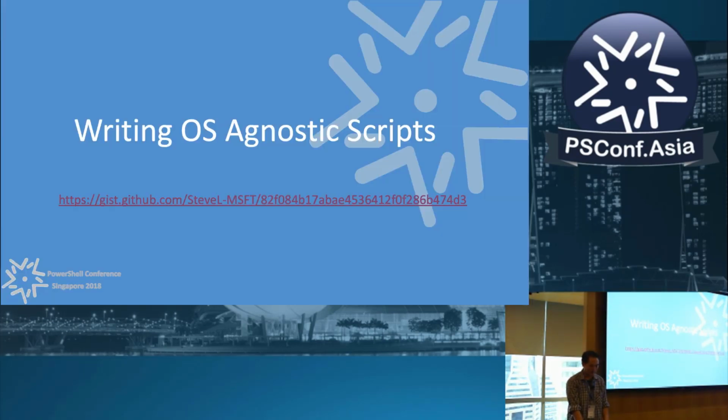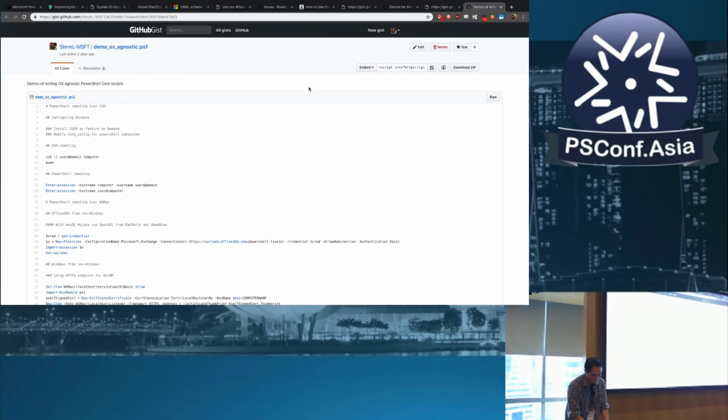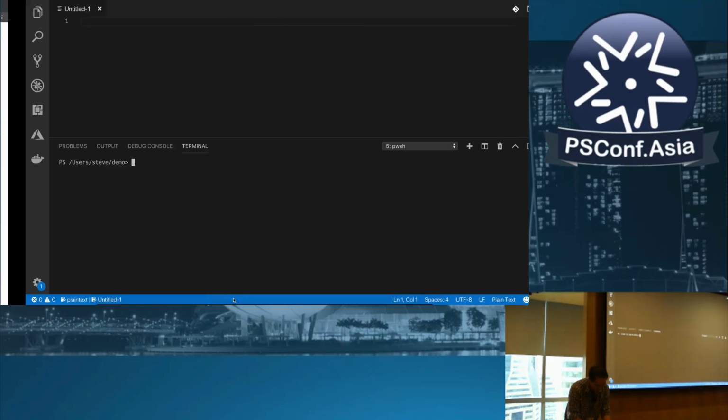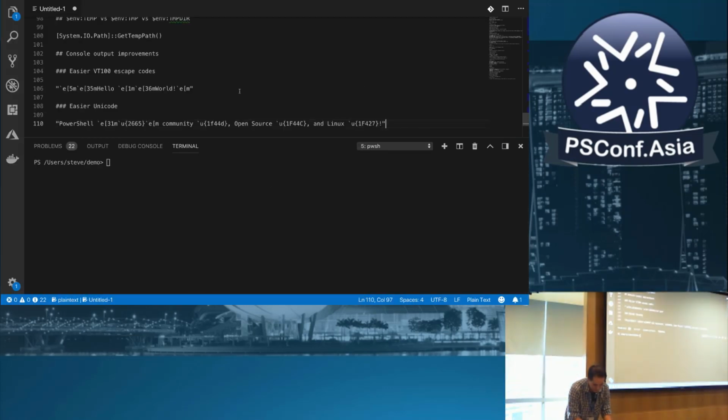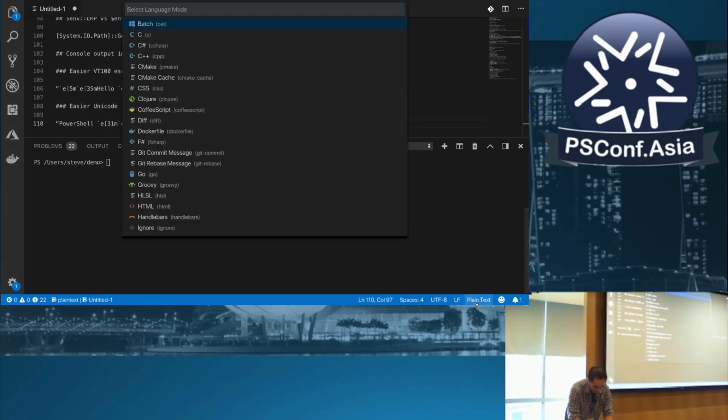All right, for my last section, I'll just do a quick check. This ends at 4. Where's my mouse? Can't find my mouse. There it is. All right, my last gist of demos here. I'm going to do this for my Mac. Copy this, go here, paste that, change this to PowerShell.